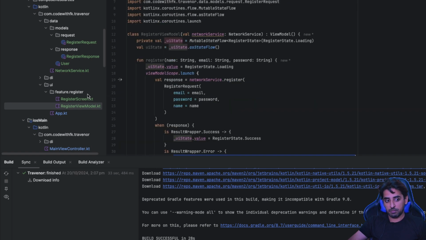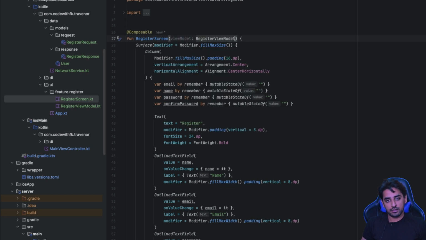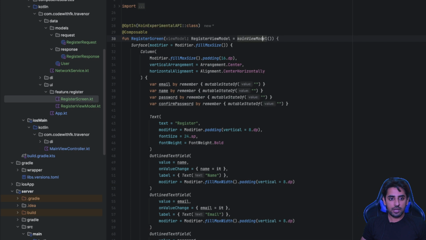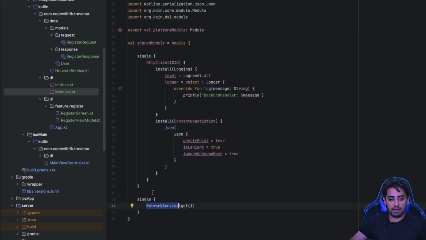And now let's implement this into our UI. Okay, so to do that, the first thing I need to do is define a view model. So over here, I'll say this registerViewModel equals a Koin view model. Just make sure to do it this way. And now when I use this, the problem is that you need to assign it in the dependency injection as well. And now if I go to my DI section, into these modules, we haven't done anything like that, right? So there are two ways. Either you create a view model module separately and directly use it, or you can also add this directly to this.